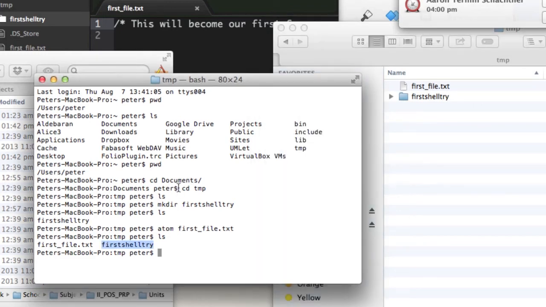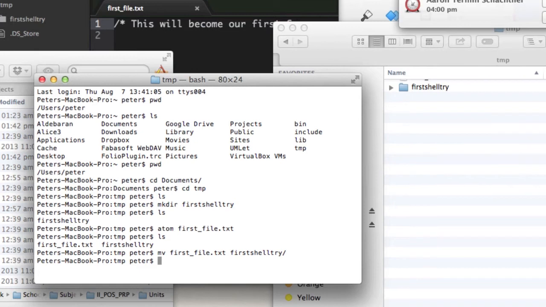So because we want to do that stuff in the shell, this is our next command we have to learn. To move a file, we have the command mv for move, and we tell the file which we want to move, first file.txt, and we state as a second argument the destination where we want to move it: into this directory, first shell try.